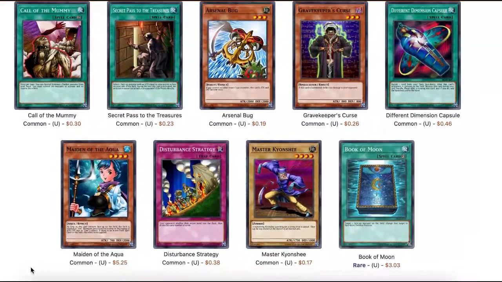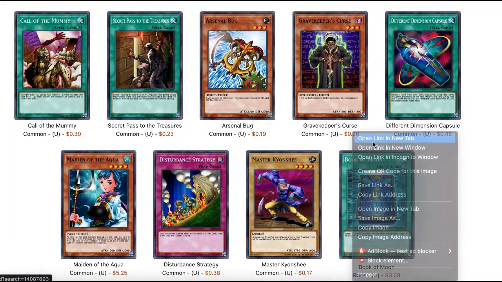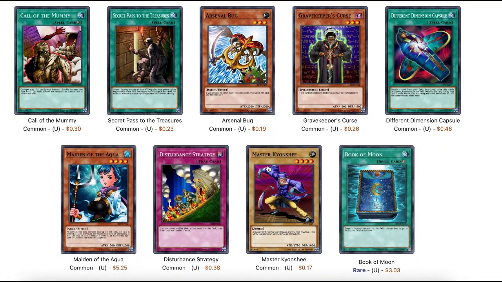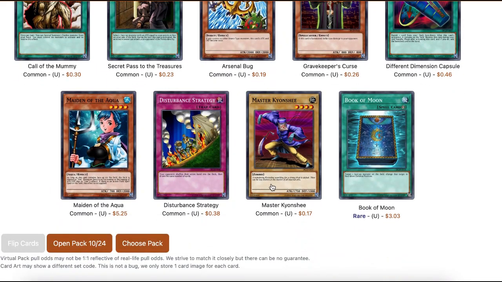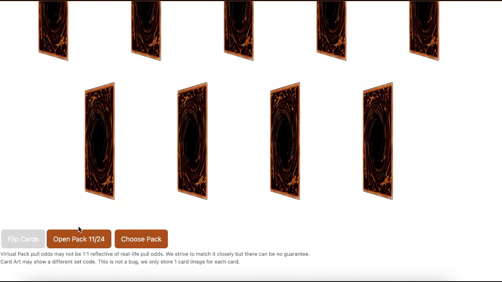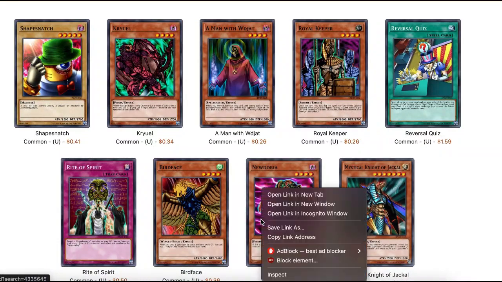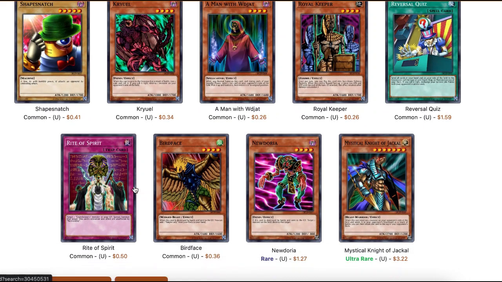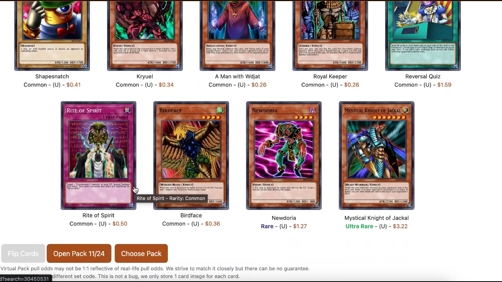Now we're on pack number 10. Ooh, Book of Moon. You know, ooh, Different Dimension Capsules. All kind of like Ghost of Carpicus. Ninja, Kanchi, I think that's how you say it, I'm not quite sure. Alright, pack 11, ooh, Nidoriya, pretty good card. Ray of Spirit, okay.